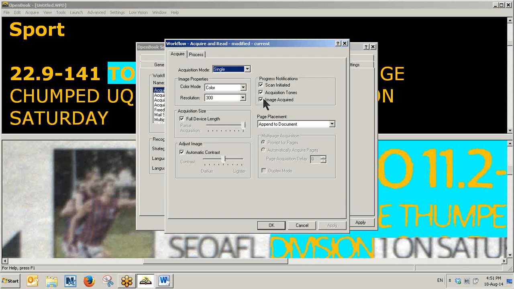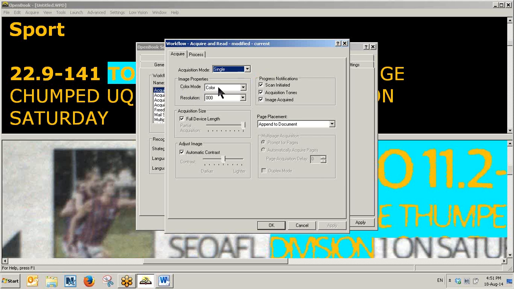Okay, and you'll see here that there are various controls to adjust how the scanning and recognition process will work, and they split it into two parts. The scanning is called the acquire and the OCR is called the process here. We'll look at the scanning side first. Single. Whether you're going to be just doing a single page at a time or multiple pages. In this case we're just going to do single page at a time. In other words, we're not using an automatic document feeder or something like that.